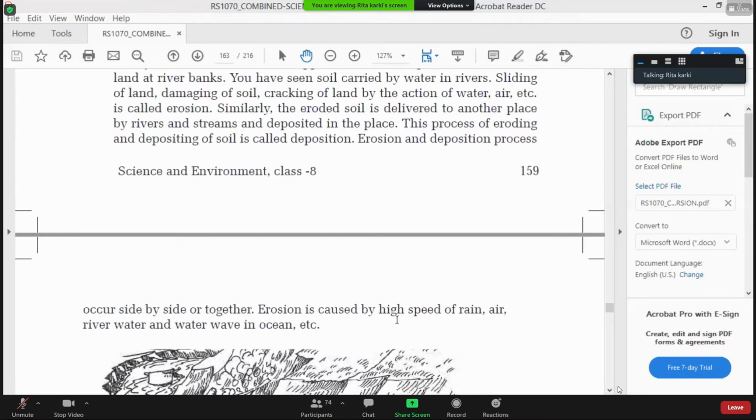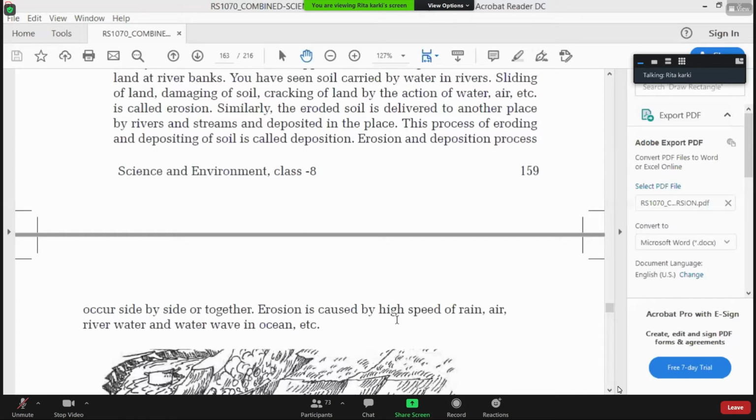The process of uprooting and transferring the soil from one place to another is erosion, whereas the process in which the soil gets settled at one particular place after flowing for some period of time is regarded as a different process, deposition. Erosion and deposition always take place side by side. Once the soil gets eroded, it will find some places where deposition takes place. And when the soil deposited in that place comes in contact with some physical factor, it will be eroded again from those places.